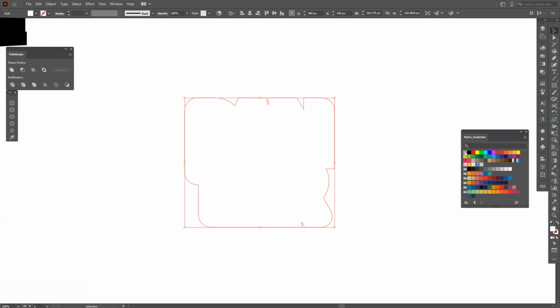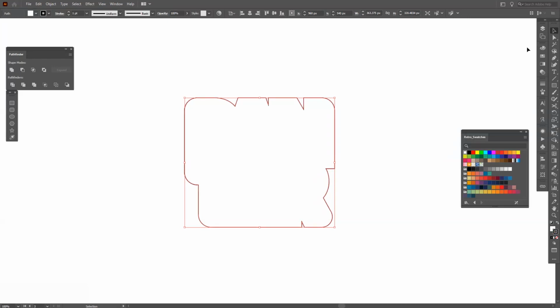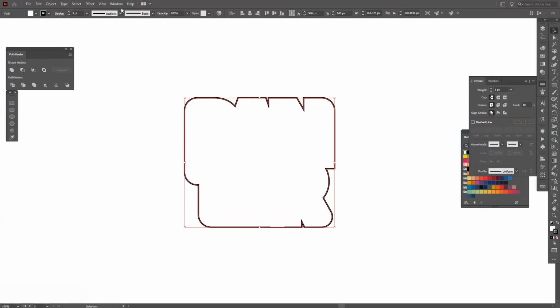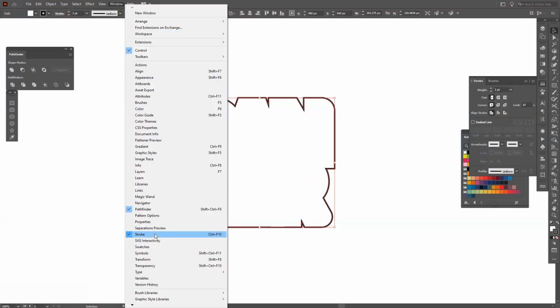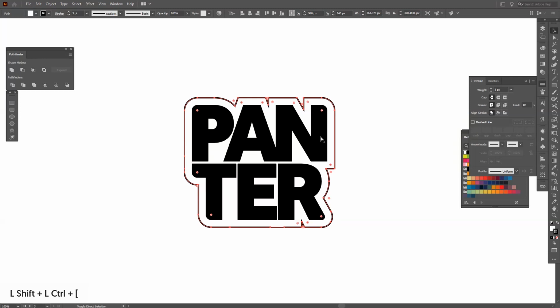I'm just gonna select white for the fill, and go to stroke, select the stroke here and select the black. I'm gonna increase the stroke size a little more. And of course, go to the stroke option. If you don't have the stroke option, go to Window and select Stroke from here. Right now the stroke is in the center. Actually, I'm gonna place this down. To place this down you press Control plus Shift plus the left bracket. You can see down in the left corner what the shortcut is. Keep that in mind, it's a very important shortcut.